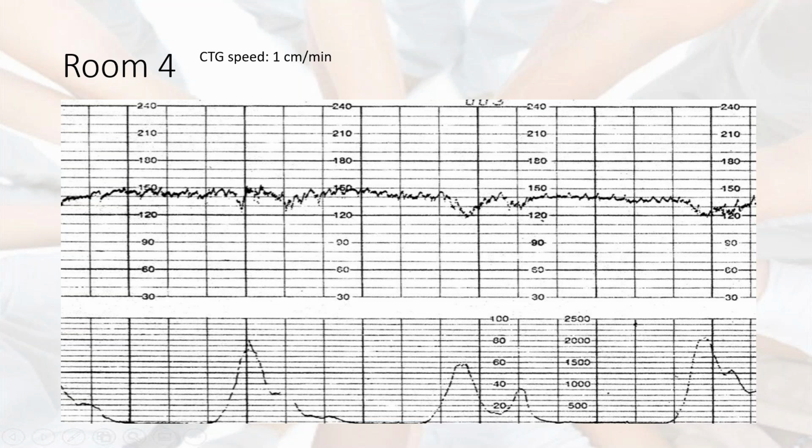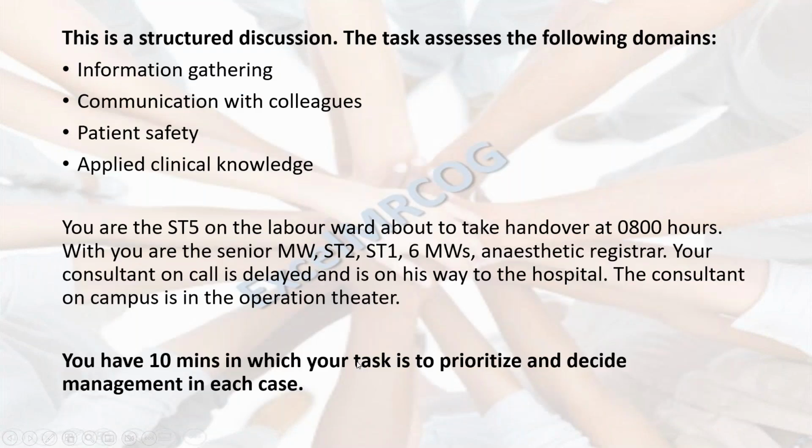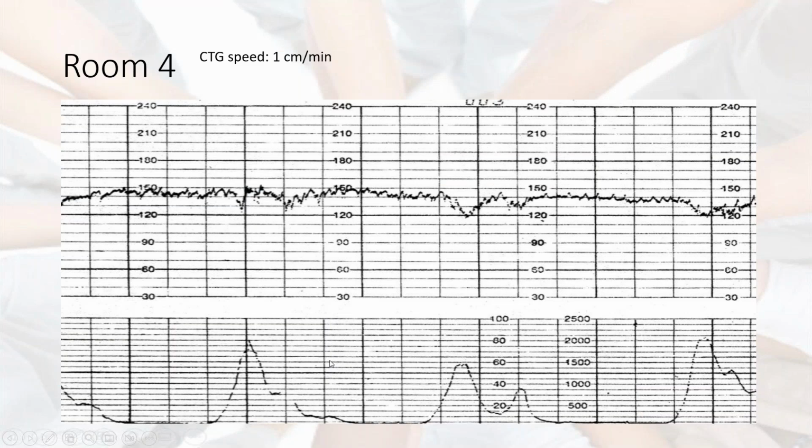You need to look at the contractions. For you to interpret the contractions, you need to look at the speed. So this 1 centimeter here is 1 minute. Okay. So you have a contraction every, say, 5 to 6 minutes. So she's getting infrequent contractions. Although it's given that she's 4 centimeters dilated, the contractions are not adequate. But that's okay.